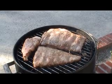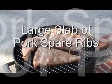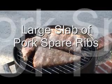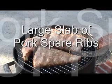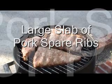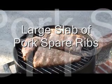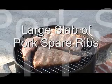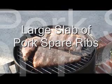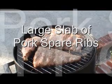This was a spare rib. It was a really large spare rib, so large that I cut it up into 3 pieces, and I cut some of the extra meat off, which is just flat meat that you'll see a little bit later. I put it in the refrigerator because it won't fit on my smoking grill.